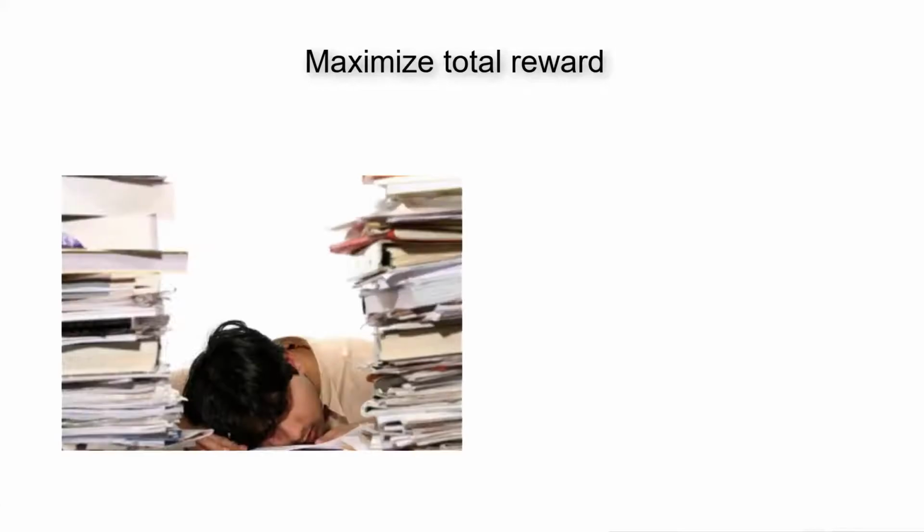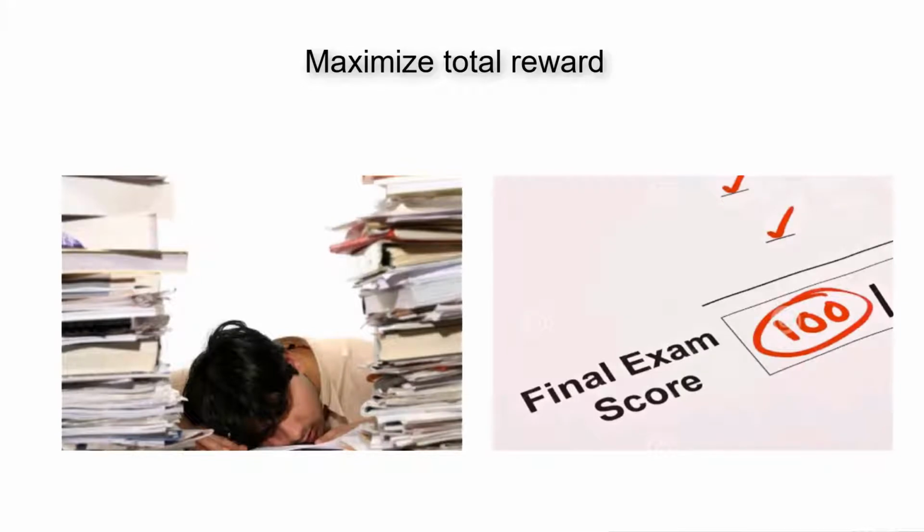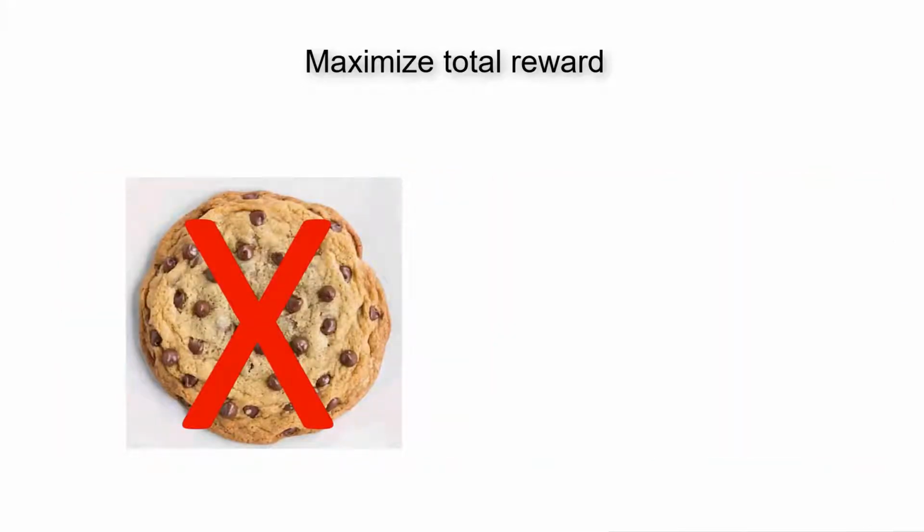The criteria that we want the agent to maximize total rewards means that it's not necessarily going to learn how to get to the most immediate reward. Instead, it's possible that the best actions will require the agent to undergo a long period of no rewards or even a string of local punishments before it gets the big reward at the end that made all the negatives along the way worthwhile. In this way, reinforcement learning can be used to model our struggles with self-control and delayed gratification. For example, when we're studying for an exam, we have to undergo a lot of painful study sessions before getting a good grade. Or we might have to forego eating a lot of delicious cookies in order to feel good in our body.